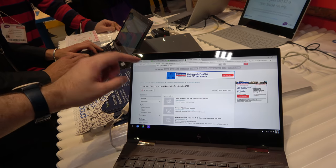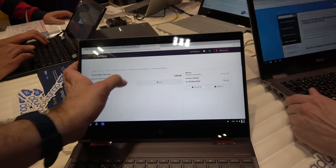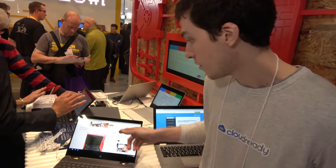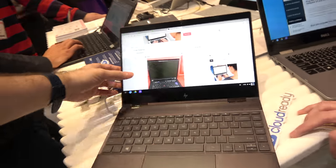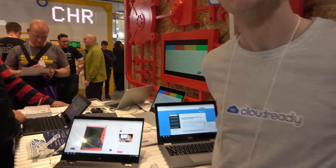People should go on Gumtree in the UK — it's like eBay — and you can order a 2008 laptop for less than $100 and it will run great. The ThinkPad R61 for $100 or 60 pounds is an officially certified model — just one example from the 250 different certified models. The performance is not too bad compared to a modern cheap Chromebook, because those only have Pentium and Celeron processors. Even Core 2 Duo processors from eight or nine years ago have plenty of horsepower. The fans are louder and batteries shorter, but you can buy a 6-cell replacement battery on Amazon for about 10 pounds and get a 7-hour battery life.